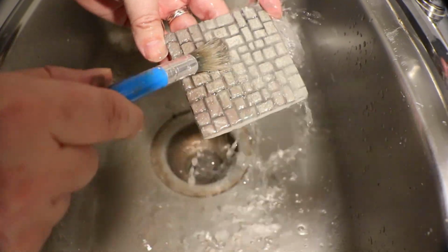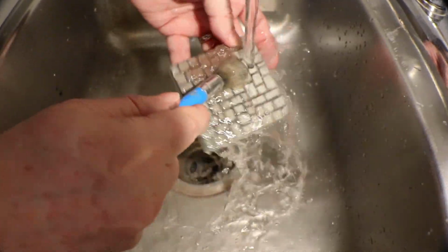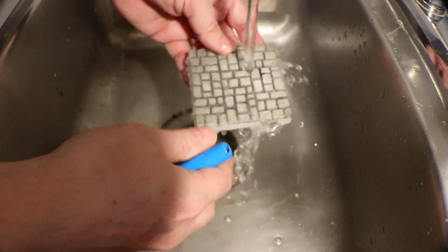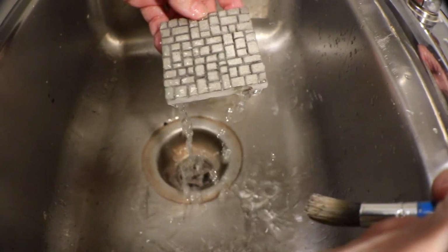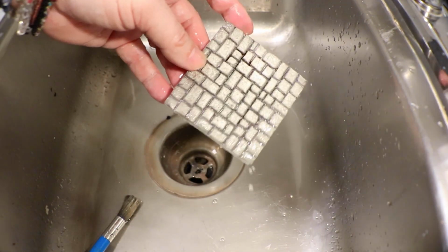If you feel your stamp is getting gummed up, just take it to the sink and wash it out. I usually do this between each small tile or in larger tiles about half the tile. So you're going to want to make sure that you get all the paint out of those cracks, and once you wash it off and dry it off, it'll be ready for the next stamping.